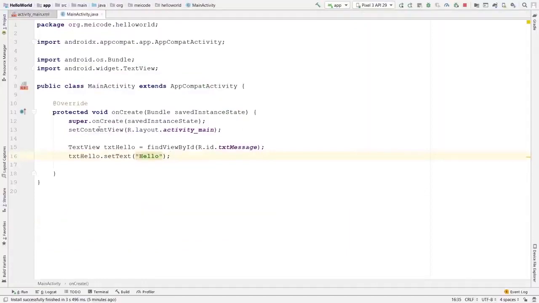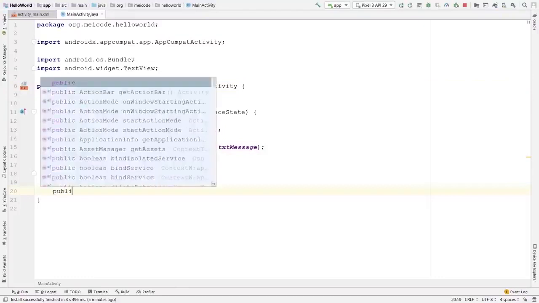So in order to create a method, we need to do that outside of the scope of this onCreate method and inside the curly braces of this class. I'm talking about these two. We need to define our method inside this class. And the way to do that is like this.